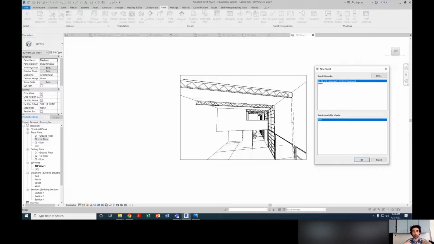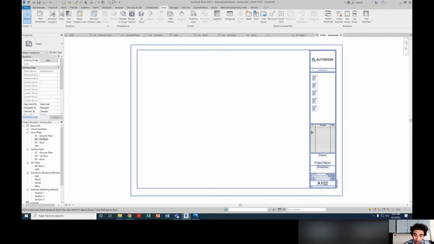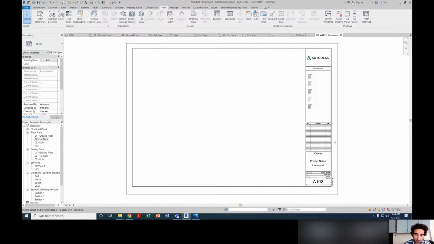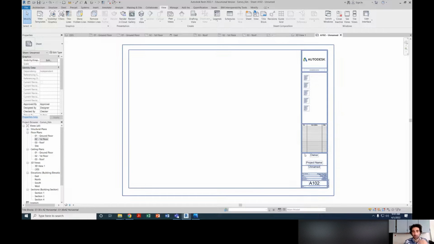But how I would do it is I would do the existing Eames space in Revit, and if I have my studio stuff in Rhino, I would match the views, render them separately, and superimpose them in Photoshop. That's probably how I would do it. So okay, 30 by 42 horizontal E1. All right, let's see what Revit has as a default sheet. Okay, this is a pretty decent looking sheet.